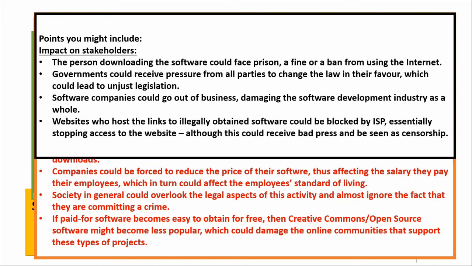Websites who host the links to legally obtained software could be blocked by ISPs, essentially stopping access to the websites, although this could receive bad press and be seen as censorship. So if you stop people being able to use the internet freely and access the information they want and the websites that they would like to, that's seen as censorship, and that has an effect on the end user.